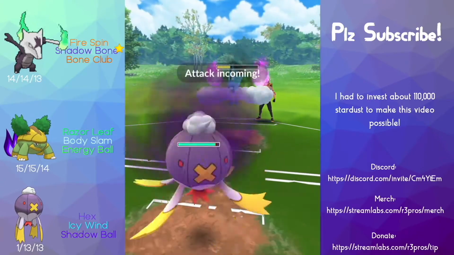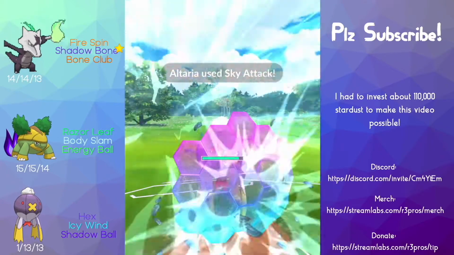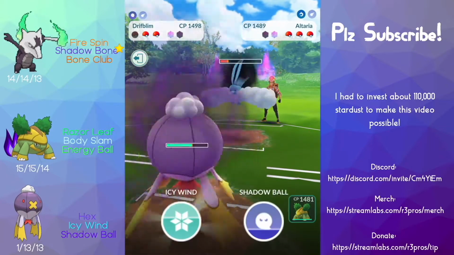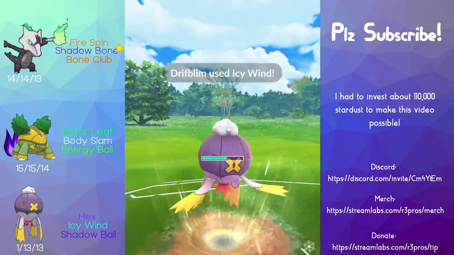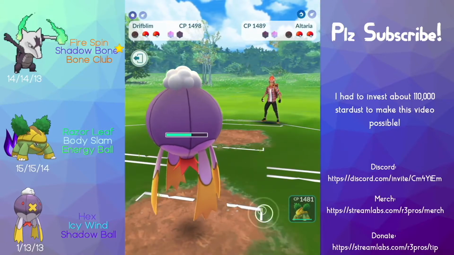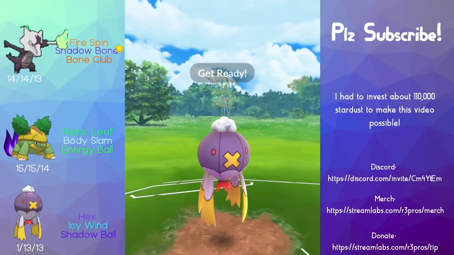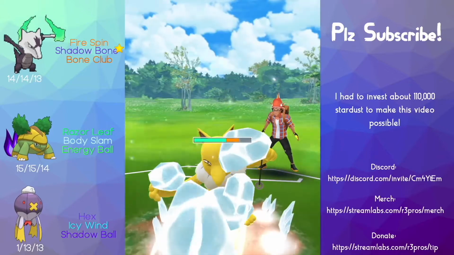Obviously, coming in with the Drifblim. And I'm going to be shielding right here. Same situation as before. And I'm just going to farm some more and then go for another Icy Wind. So, we're just taking out the Altaria. They're coming in with a... Oh my god. Okay, a Hypno, another Hypno. Which tells me they have something weak in the back to Drifblim. So I want to conserve that Drifblim.